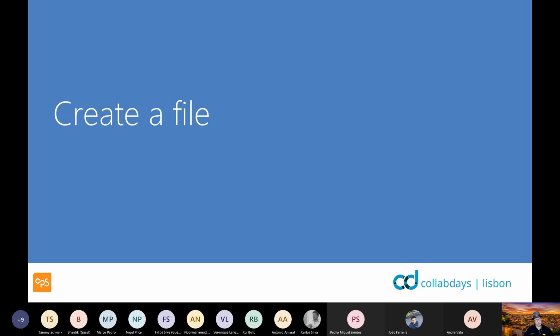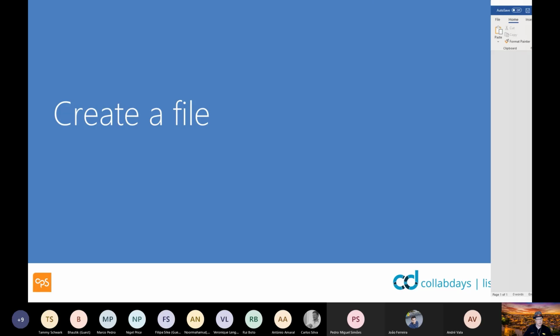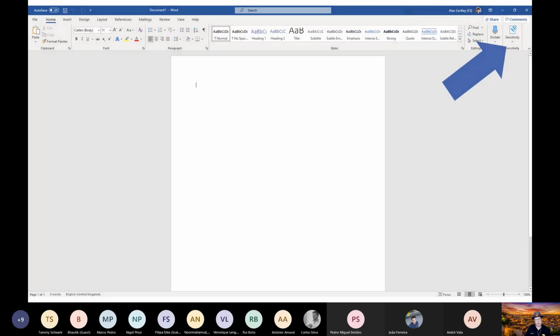Okay, so as a user now, what do I need to do when I create a file? I would say this is in a state of flux. They're changing the way this works as they've moved from the old Azure Rights Management Services to Azure Information Protection, and it's still in transition to Microsoft Information Protection.